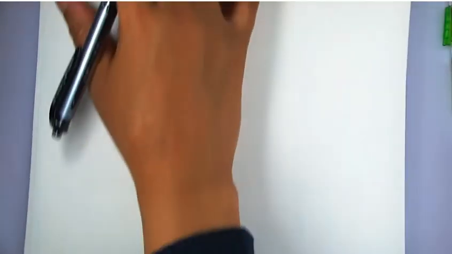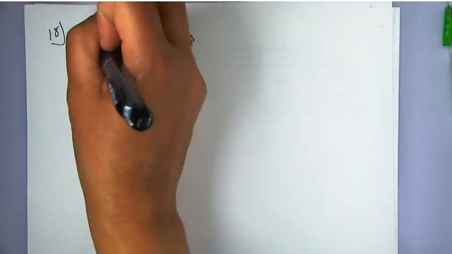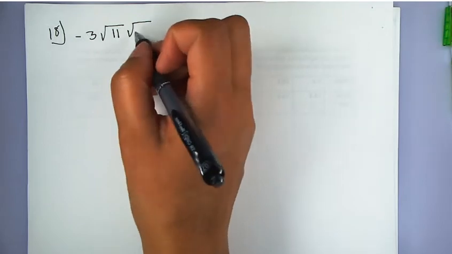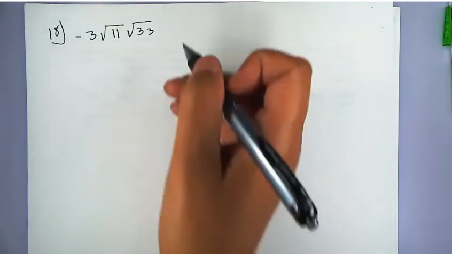Well, there's multiple ways of doing this problem, and it's up to you to pick the way that works for you. If we multiply this, we end up with negative 3 times the square root of 363. Well, 363 is nothing but 121 times 3. We know the square root of 121 is 11, so we end up with that negative 3 in the front times 11 with the square root of 3 left over on the inside. Negative 3 times 11 is negative 33 square root of 3.